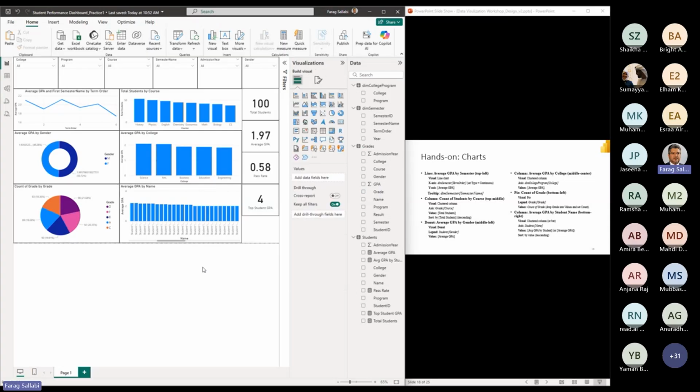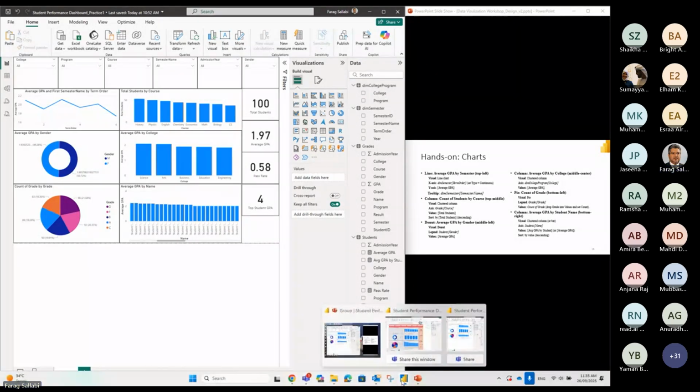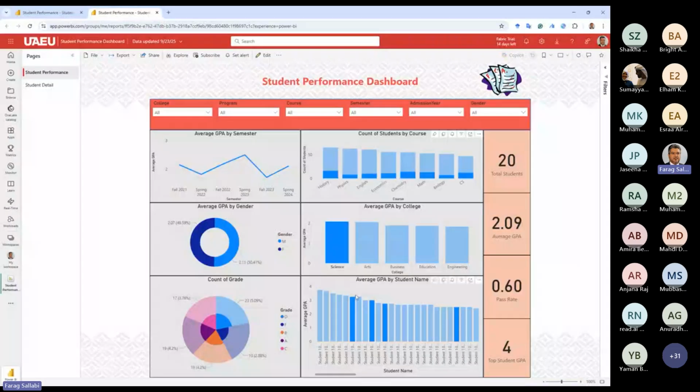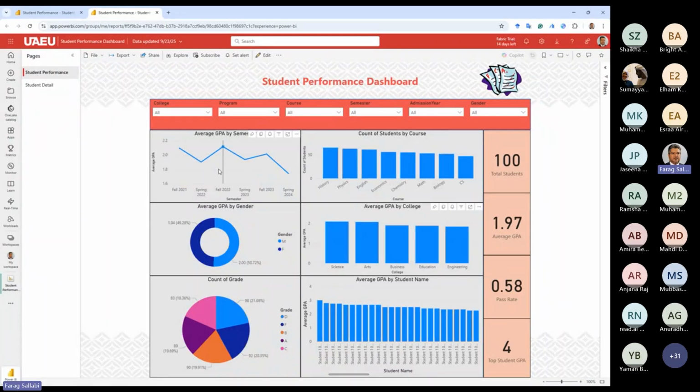You see that now we have the template or the structure for our dashboard. The next step is just cosmetic, so we have to work on it. Choose colors. This is what we will do next, okay, to make it very clear with different colors.